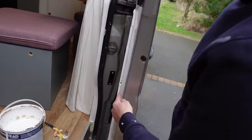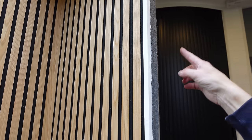I've done this because this was just plain wood. I've carpeted this corner and planed some off that door. So I've painted one wall and need to paint the other bit grey. That looks better, because if you saw the last vlog, we decided when we were out on a trip that we'd like to keep that open a little bit more, just so we can see through the front. So obviously now we're going to be able to see the side of this. You've made it look pretty.